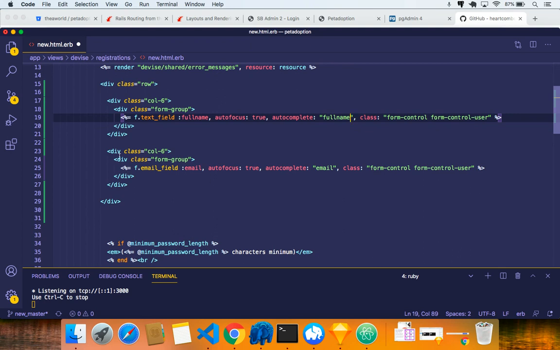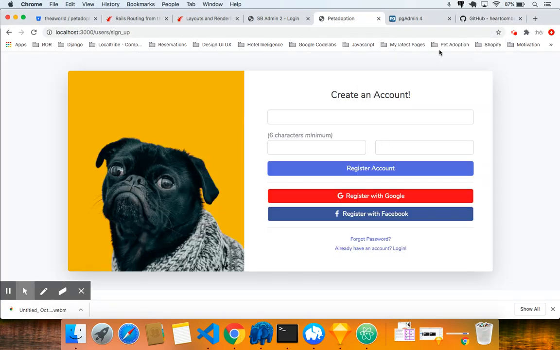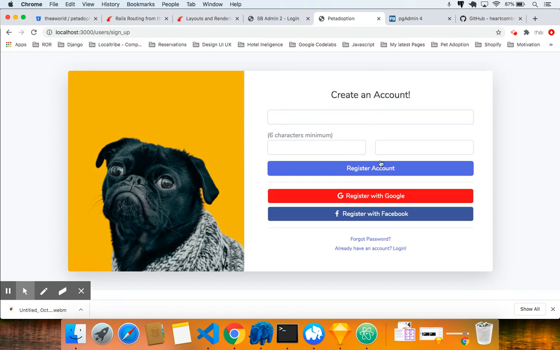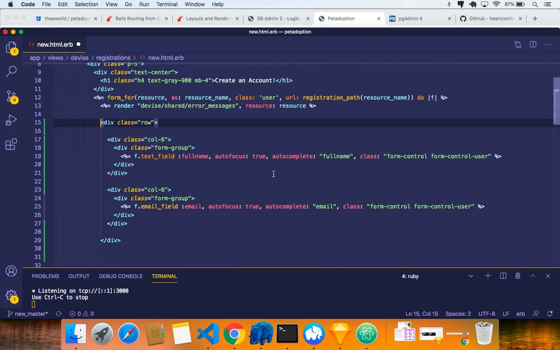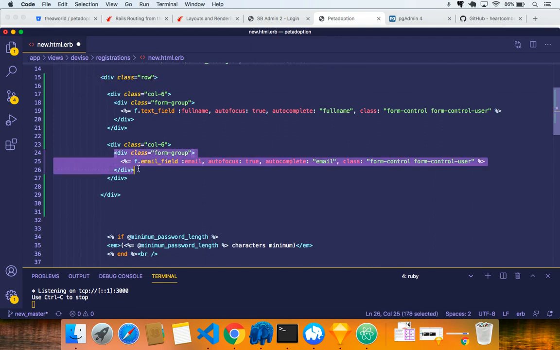And again, I'm going to grab this form group here and copy that, come back. Instead of this email field, I'm going to split this into two, right? On the left is going to be the user email, on the right is going to be the full name, and underneath it's going to be a full one. Whenever it's a full one, we don't need to put a row. We don't need to put a column. That's why I'm grabbing this entire form group here.